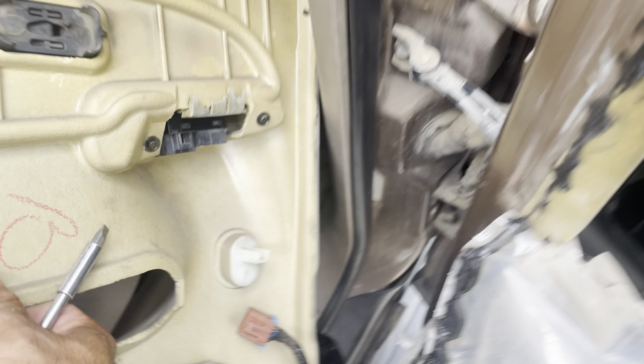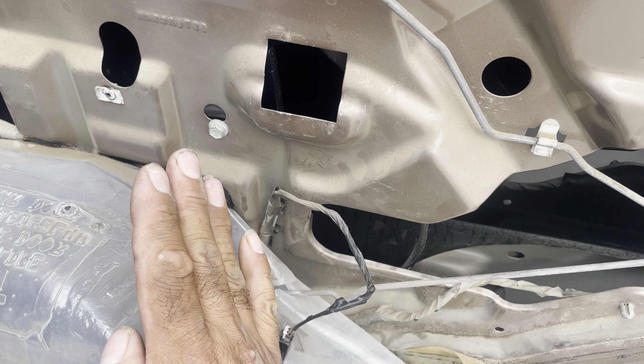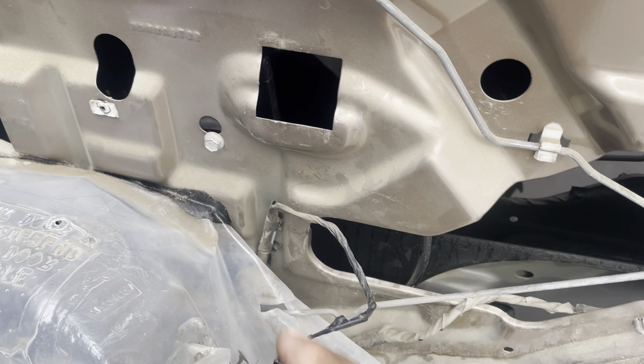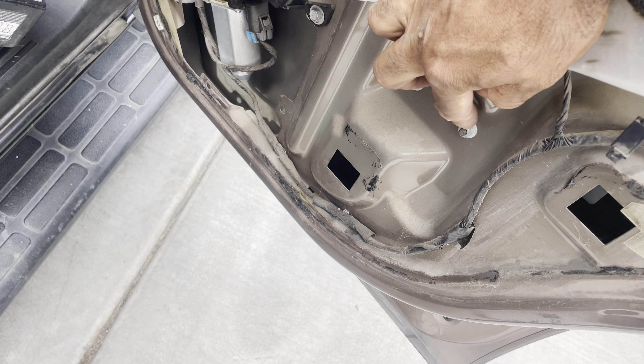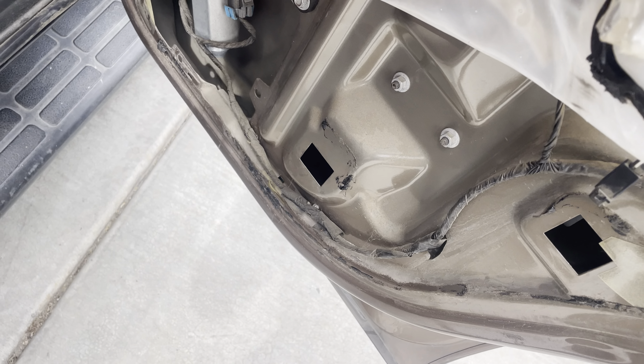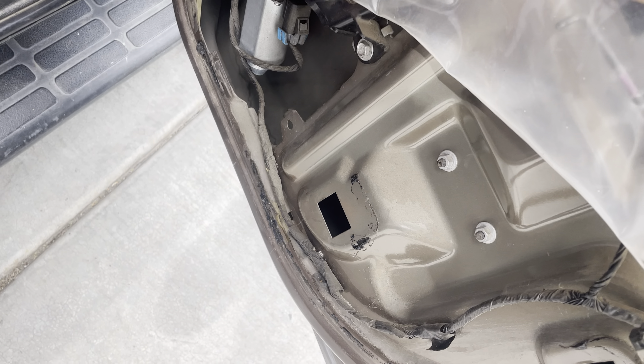Sure enough it did — let's get this out of the way. Let me show you all the bolts and stuff you gotta remove. This bolt for sure holds the assembly inside, and there's also two under here — those two hold the assembly. We're gonna have to remove the speaker to allow this to come out. This is all part of it — that's the window motor right here.